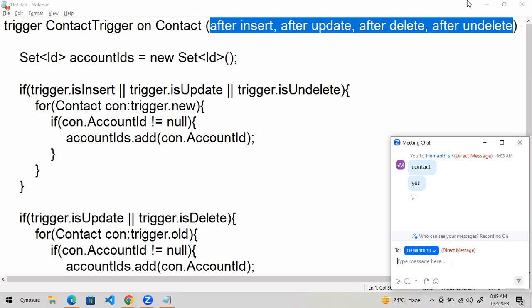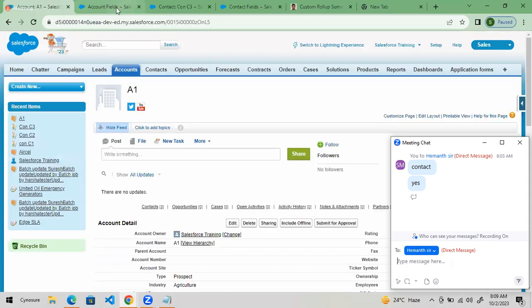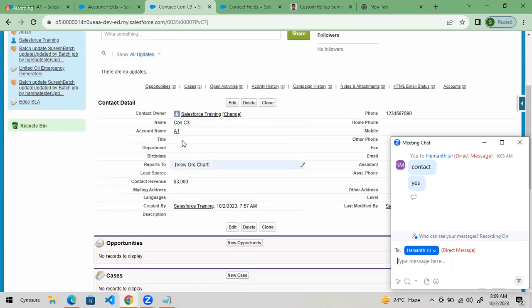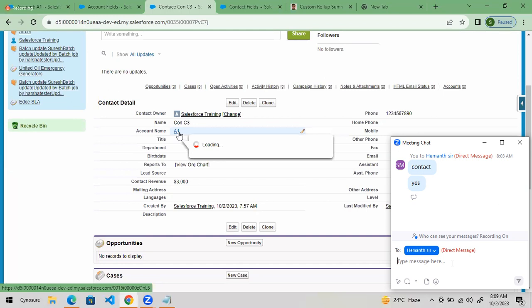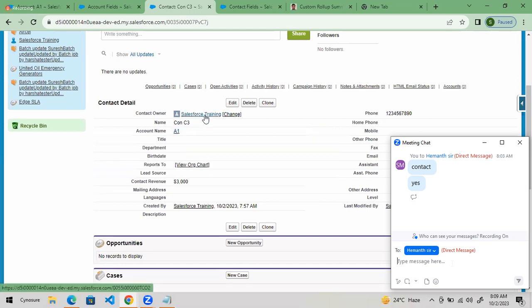Okay. So now, for example, if you go here and if I make some change to the con3, it means this con3 is linked to A1. If I delete the con3, or if I change the value, or if I create a new contact and link it to A1, in all these cases, what happens?